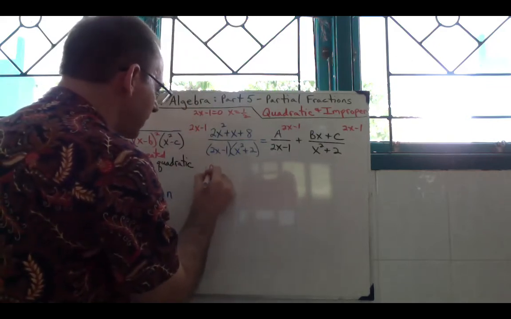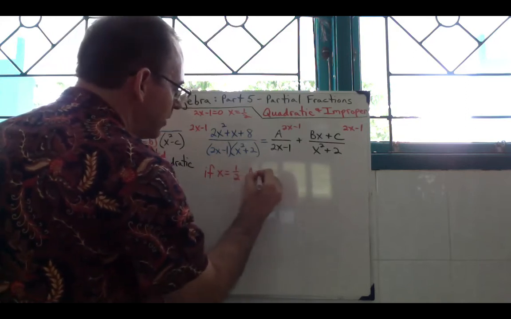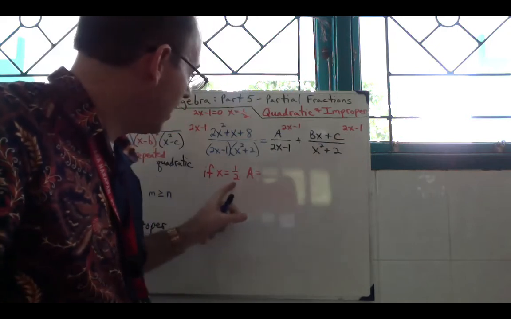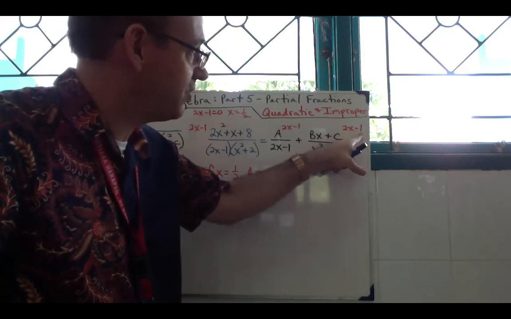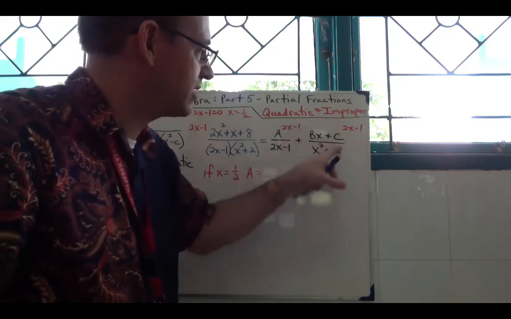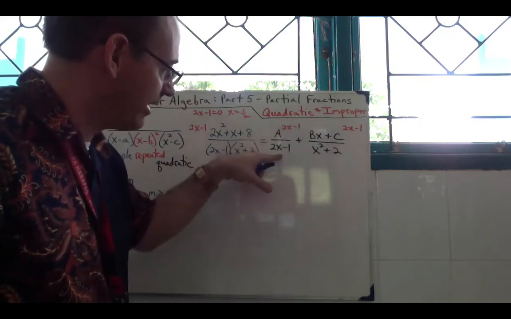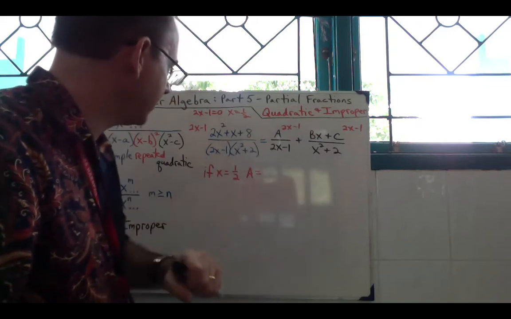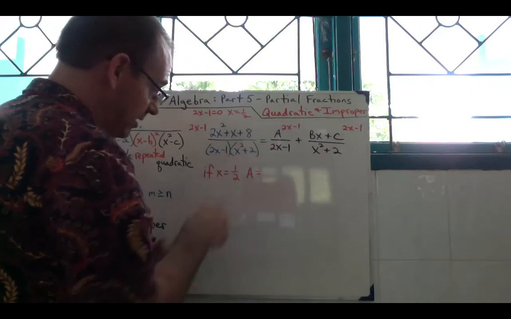So if x equals 1/2, then a will equal. Notice if we put 1/2 in here, 1/2 of 2 is 1. 1 minus 1 is 0. 0 times this whole fraction is 0. It goes away. The 2x minus 1 already canceled out here. All we have is the a by itself. We can solve it directly. And over here, this part is canceled, so we need to do this.